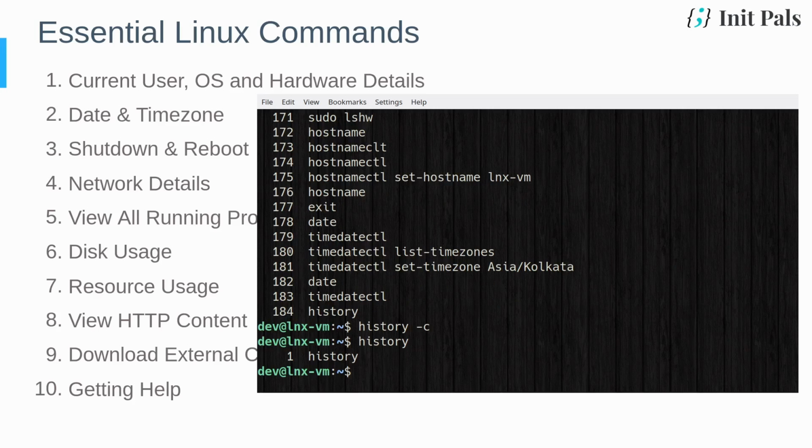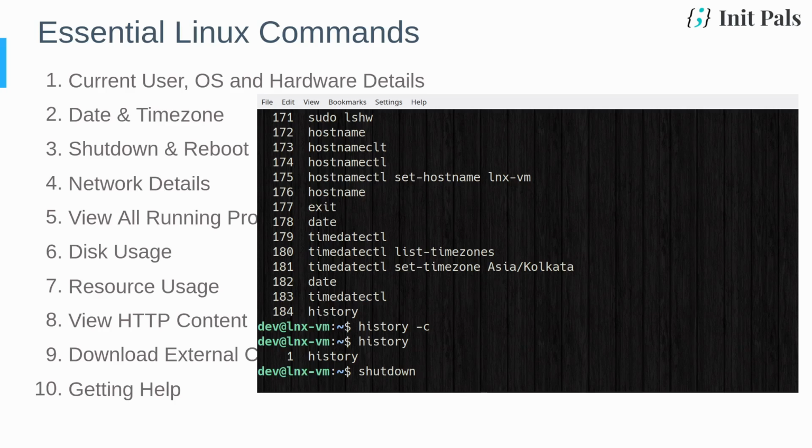Okay, so let's move on to the network details. In the meantime, I'll also explain about the shutdown and the reboot commands. To shut down, I may not be executing it right now, but I will let you know the commands. The shutdown now is the command to shut down the server immediately.